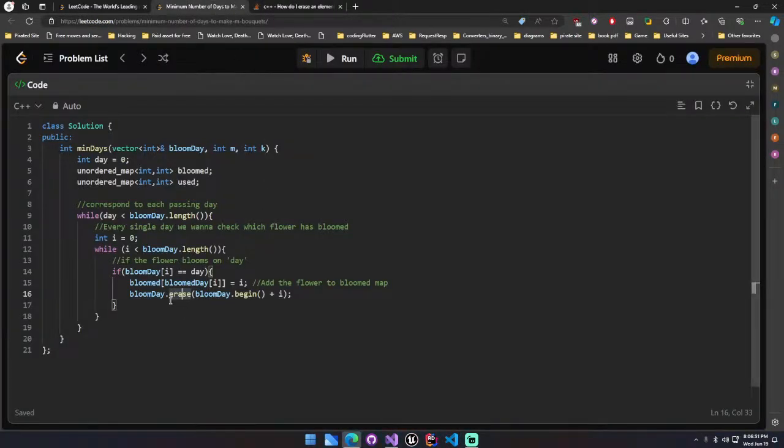This is such a funny way to remove the flower from bloom day. So this is going to decrement. Else, i plus plus. Okay.